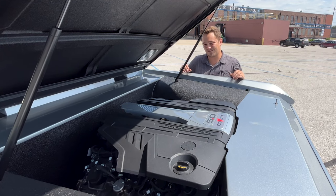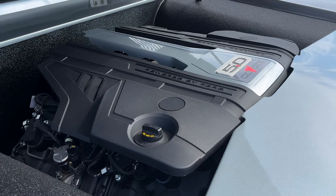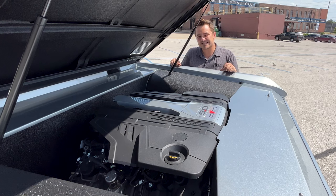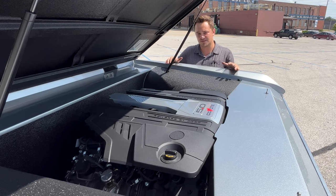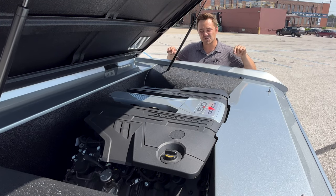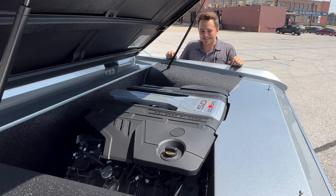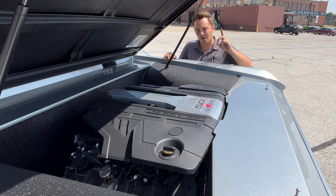Under the hood, we have one of Ford's greats — the 5-liter Coyote. This one is the Gen 3 Coyote, right around that 460 horsepower mark, about 420 foot-pounds of torque. It's got the 6R80 six-speed transmission. This engine is plenty of power for these Broncos, as the original ones either came with a six-cylinder or the small block 289 and then 302 V8, which had a more than 100 horsepower difference — most of those were under 300 horsepower. This is over 460, plenty of power to get the Bronco down the road with reliable modern fuel injection.